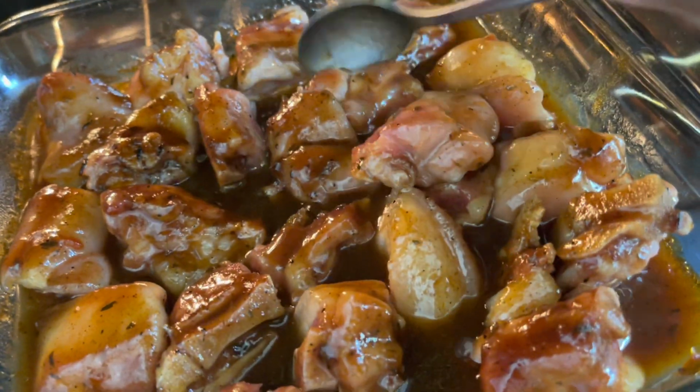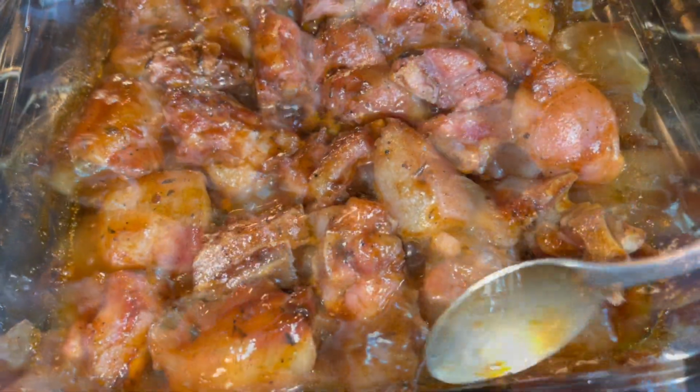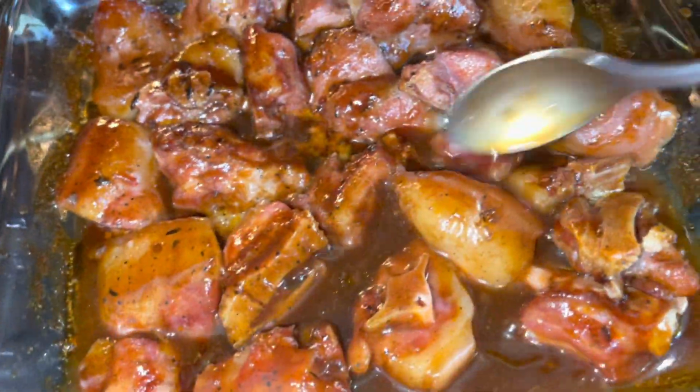So they are absorbing the sauce, which is pretty good. We're gonna put it back in. Alright guys, so basting the pigtail again, you know the drill. We're basting them.